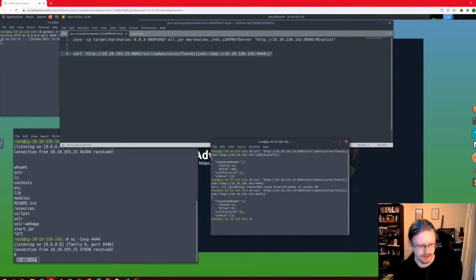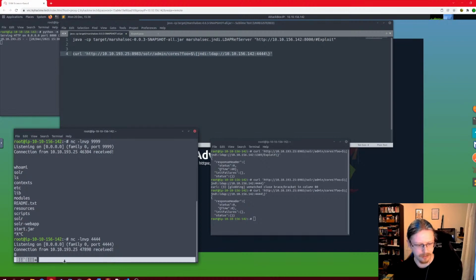Now, there we go. Okay, so now there's the proof of concept. If any of you didn't see it before, you get this blurb back because LDAP doesn't create a shell, as I said. That's why we had to do that reference server to sort of pivot it into a piece of Java code that we had to actually exploit it. But I'm just going to look up the workaround because I can't remember the syntax of it.